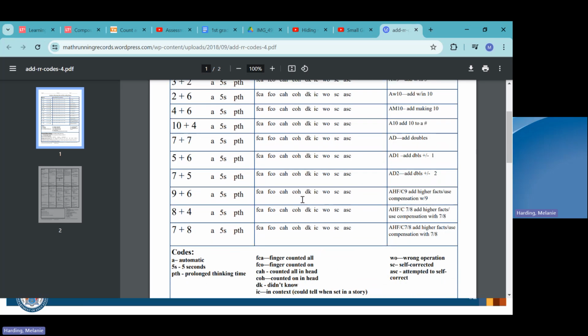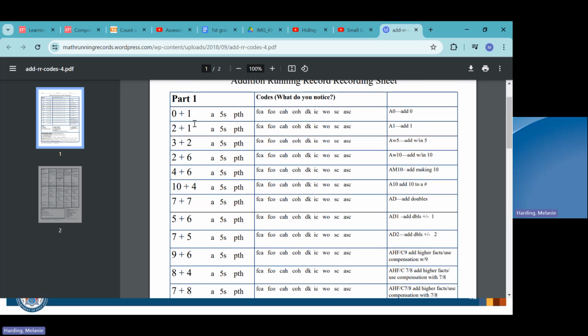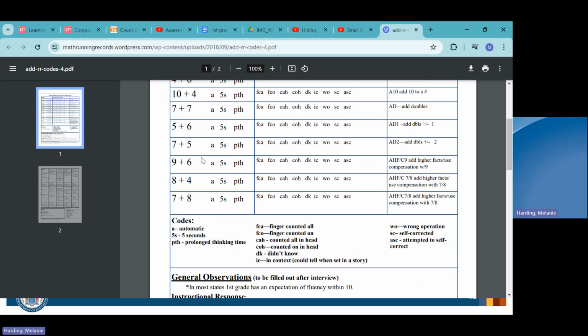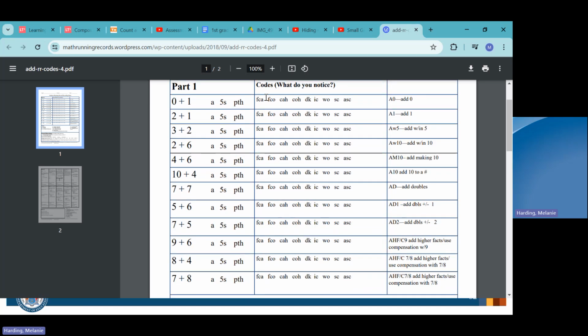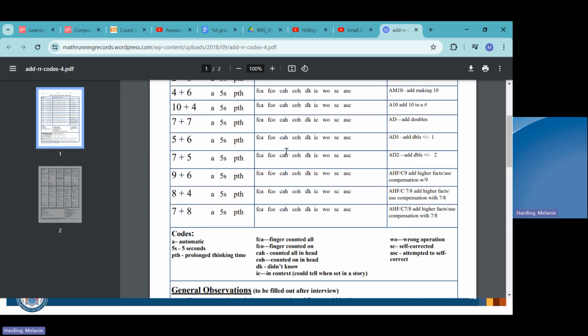What I love about them is it goes through all of the types of facts, like adding 0, adding 1 more, doubles plus 1, and so on and so forth. And it also tells you here what you notice, like what types of strategies. Is it automatic? Is it 5 seconds or less? Or is there prolonged thinking?